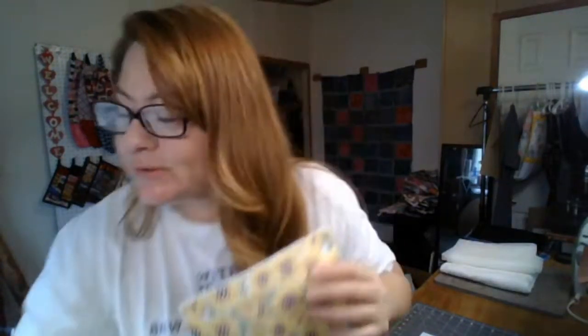Today we're going to be making these scrubby dishcloths. On one side you're going to see that it's like a terry cloth, and then on the other side it's like a mesh. I'm going to tell you guys where I got my products and you're going to be so surprised how easy this project is. When I sell mine, I sell them in a set — $10.99. You would get one of these scrubby dishcloths and then one of the scrubby sponges. If this is something you're interested in, I could totally show you how I make these. It's basically the same concept except there's a polyester filling inside.